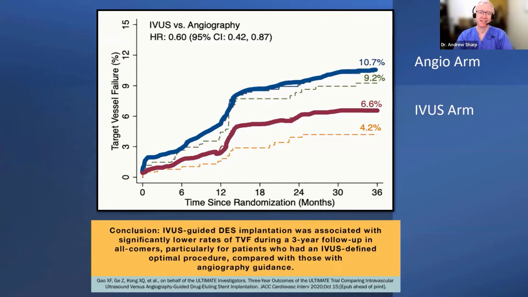which if it were a drug, I think we'd all be seen as medically negligent if we didn't use that drug, if it had been demonstrated in a randomized all-comer trial to reduce events by 40%. And yet we're not quite there yet with IVUS. So I think part of that is we've got to get more people using it.